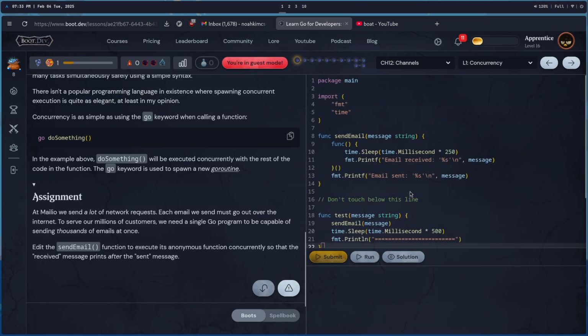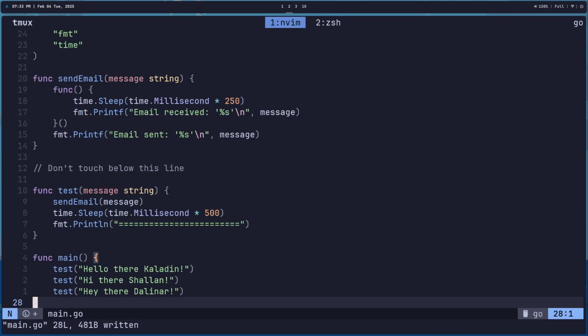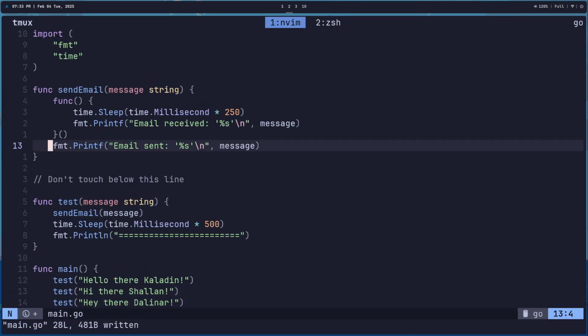Edit the send email. So that the receive prints after the send.